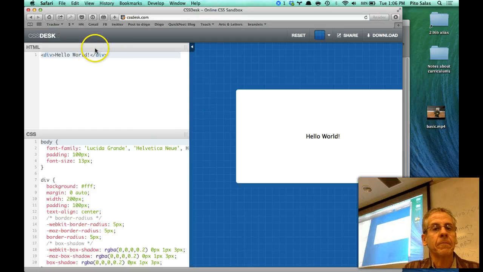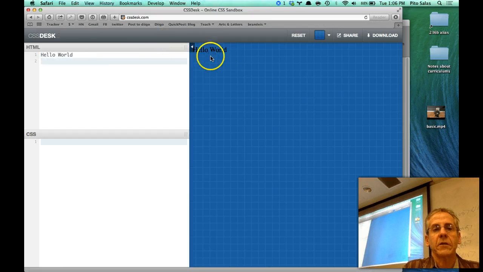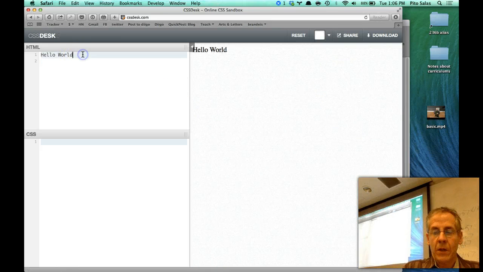You can say, let me just erase this, and I can say up here, hello world. There it is. It's black because HTML is making no assumption about what color the background is. We can pick a different background color so you can see it. Okay? And I can put a P around it. And now it's a paragraph. I can make it H1. And it's big.